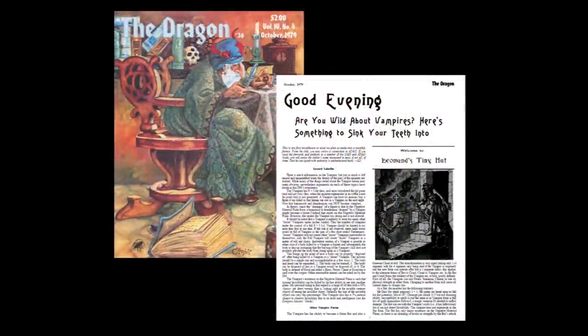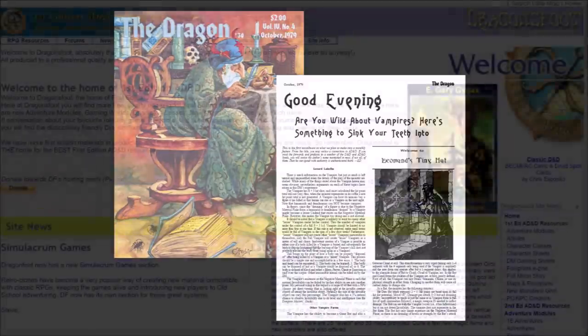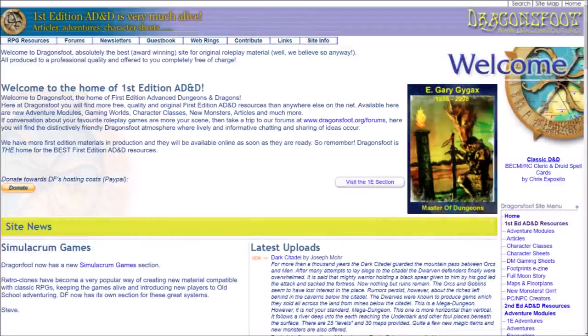After Lakofka's Leomund's Tiny Hut series in Dragon Magazine ended in 1986, his presence in the industry faded. However, around 2010, he began an association with the popular Dragonsfoot website, a forum that is primarily dedicated to first edition Dungeons & Dragons, though discussions and topics from many popular OSRs and other editions of the game can be found there.